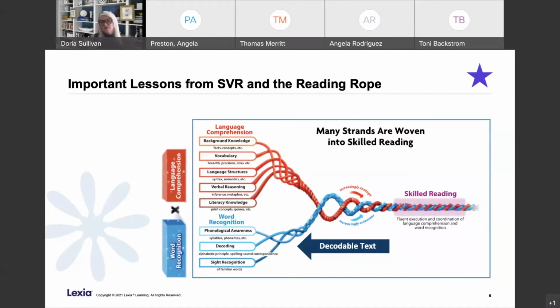So I want to give you just about 15 seconds to think about what was your biggest takeaway from day 1. You can capture it on your note-taking device, or you can just think and reflect on that for a minute. What was your biggest takeaway from your day 1 sessions? So I know my biggest takeaway, just even on this rope slide here, is to remember that this isn't an either or, because both are important. But until our students are reading, we are the vehicles, the tools, the supports to build that upper strand, that language comprehension strand, which is listening comprehension at first.